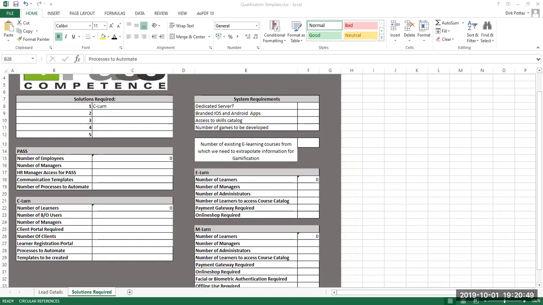So get the basic information, and the idea of this whole sheet is to get the basic information. Then based on usage, we can go and do an upsell based on the way that the client actually uses the system. Okay, that makes sense.